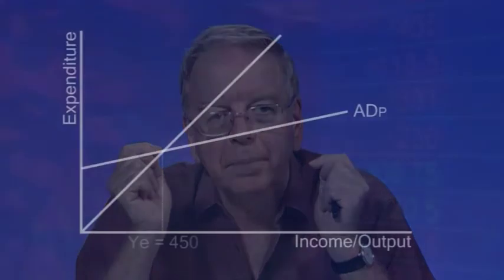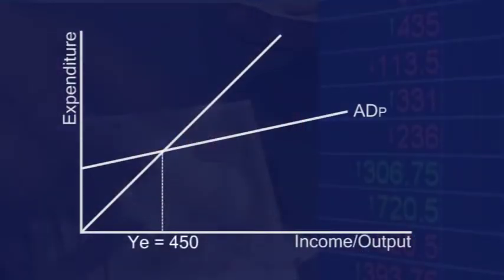So by doing that, we may, as a government, be able to manipulate the volume of planned demand to bring about the full employment level of output. Let's see how that works in terms of the diagram. Here we have an economy with a given volume of aggregate planned demand, and the equilibrium level of output is here. Suppose we stimulate consumption demand or export demand or a series of others. We have 450 at the moment.